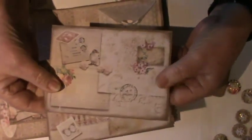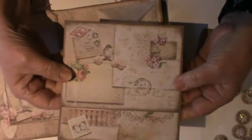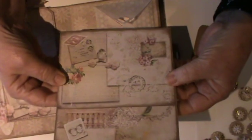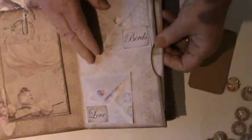I've not stitched around everything, I've not distressed everything because I didn't want it to be too uniform, but if I felt that it would look a bit nice, then I've done it. If I've liked how the page looks on the craft card, then I've pretty much left it as it was designed by Gi. And they just then fit into the pocket like so.